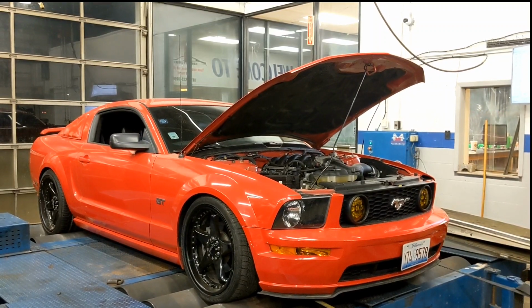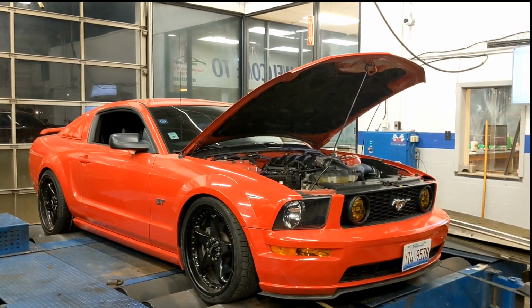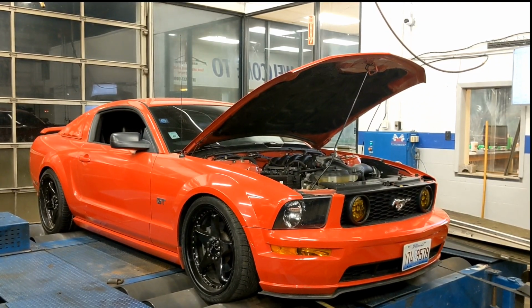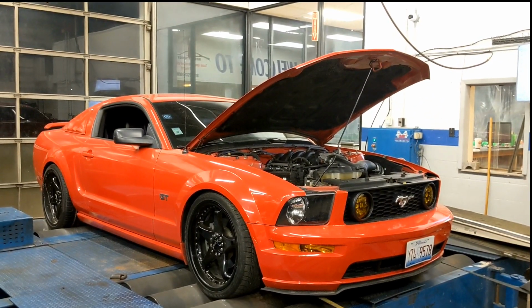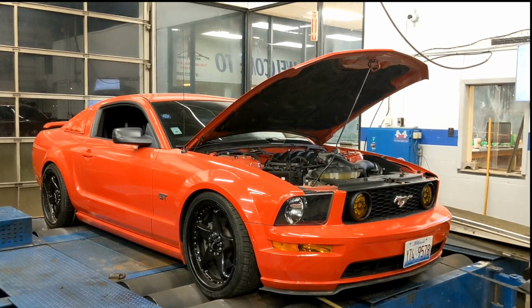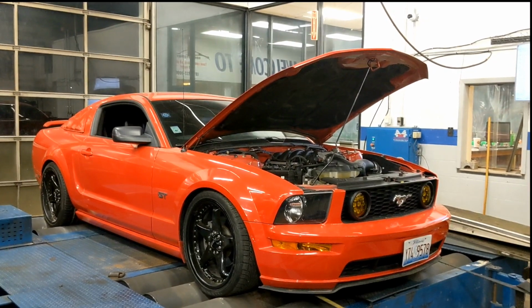Just giving you guys an update. This is the 2006 Mustang GT that we did Detroit rocker cams on. They don't require phase limiters and they use the factory valve springs. And I do remember telling you guys that I was going to try to find a graph to do a comparison on, and I was able to find a graph.